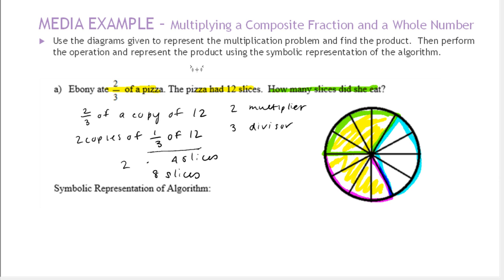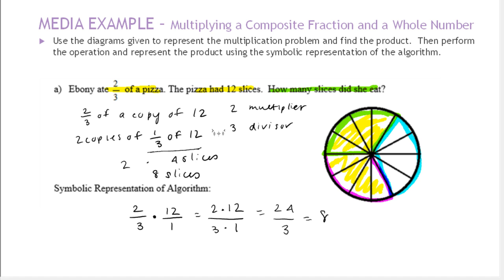So to find 2/3 of 12, we have 2/3 times 12. Just like before, we multiply the 2 and the 12, and here we multiply the 3 and the 1. Now looking at it before we multiply, this is what's happening. We multiply straight across. Remember, we took the 12, we divided it into 3 equal groups and got 4. So 12 over 3 is 4. Then we multiply by 2 because we have 2/3 of a copy. So this is 24 over 3, which is 8.